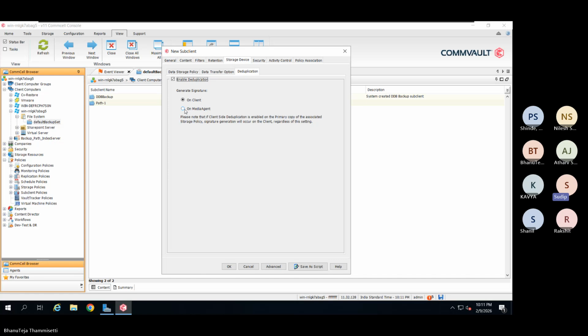So keeping that end goal in mind, depending upon the network infrastructure that is available and the changes that happen on a daily basis, we will take a decision on where to enable the deduplication for any given kind of workload in an environment. Okay, does this make sense?